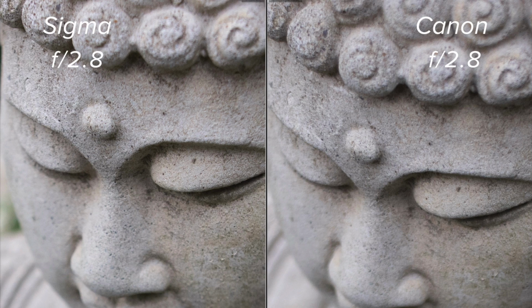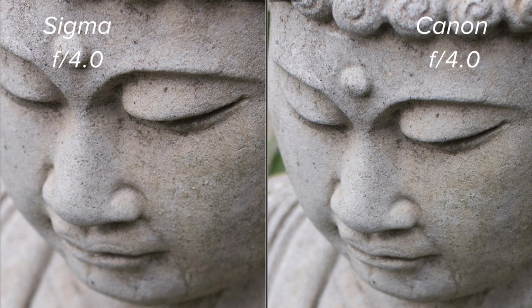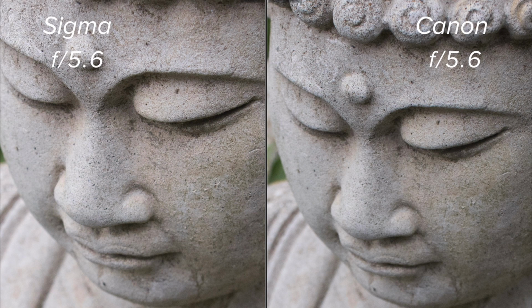Now the last point is one that many of you have probably been waiting for, and that is the quality differences between a lens that costs $850 and $150. Well, let's break this quality down into a couple of pieces. The first is sharpness. Surprisingly, in our tests on a crop sensor camera, they're quite similar. The Sigma certainly offers a little bit more sharpness, but not nearly as much as you would expect.